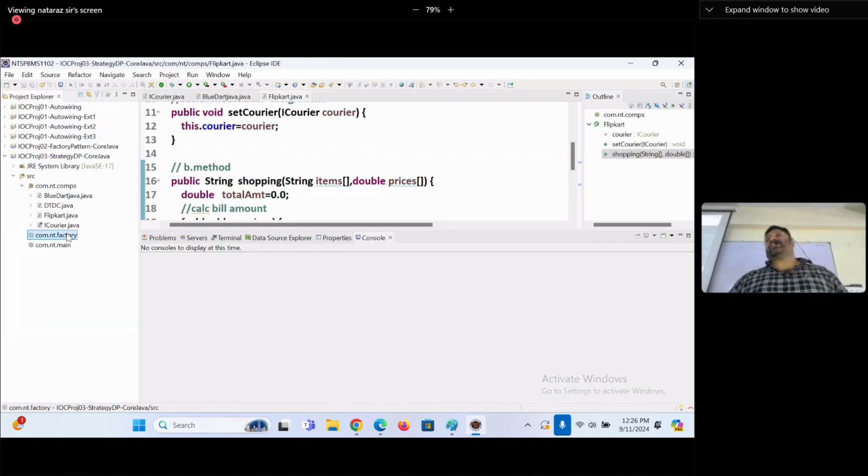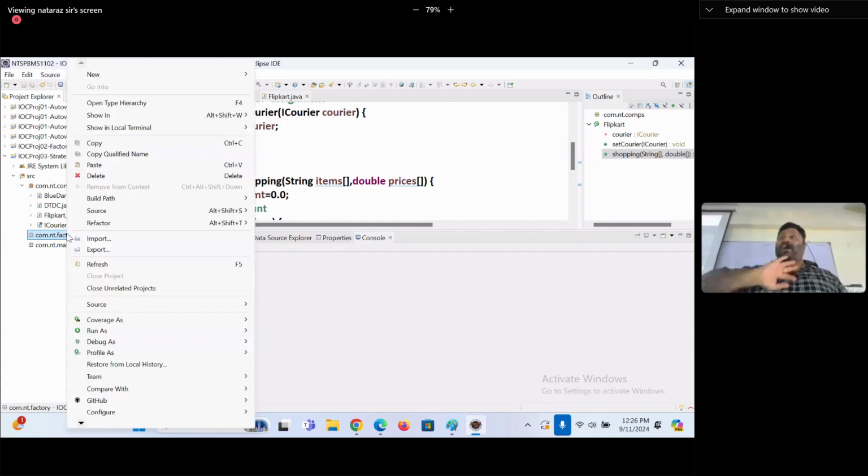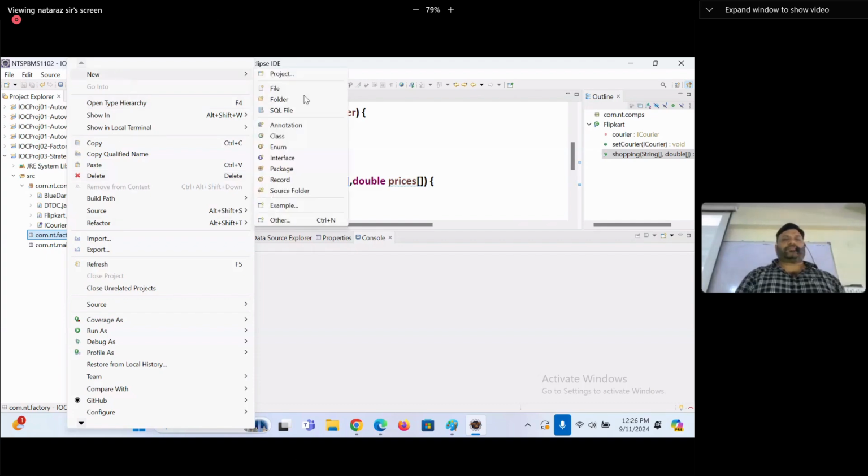I'm going to the factory. I don't want to see the client doing object creation of Flipkart and DTDC. I don't like that. We learn the factory pattern for a purpose. This time I want to do multiple things: target creation based on the given hint, dependent creation, assigning the dependent to the target. Everything should be done there itself.